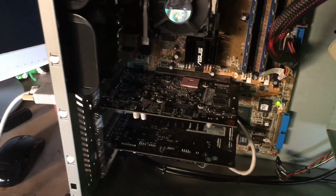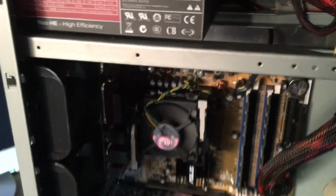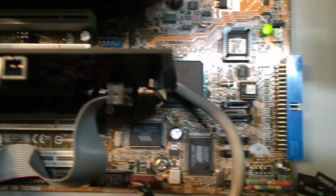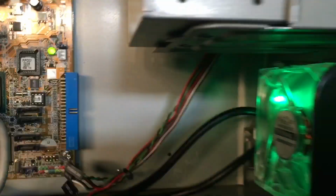Honestly, I couldn't remember what the specs were for the machine overall. So as you can see, the LEDs, the lighting in this thing works great, and I have all the fans and everything. I took everything out and cleaned it nicely. Again, just really giving it a good work over and making sure that everything was working properly. And when I picked it up, I was quite pleased with it, and it was by far the nicest retro hardware that I had bought so far, at least at the time.